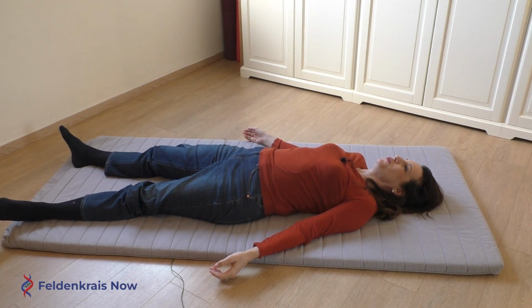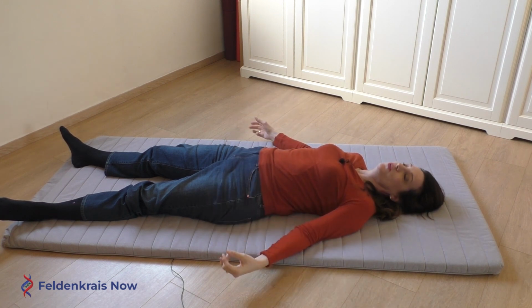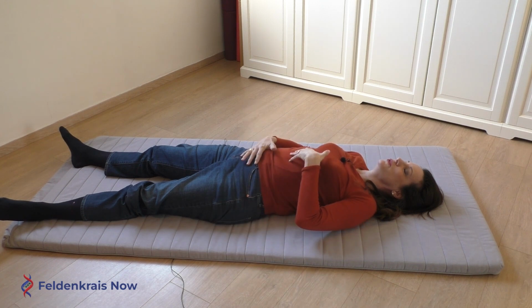See which part of your body feels really heavy now, or heavier. So in my case, suddenly, woof, the pelvis really sank into the floor. Notice if that's the case for you or something else. And take a moment to take a breath. Feel your abdomen and your lower part of your chest rising up from the floor. As you breathe in and out, it comes back down. One more time.